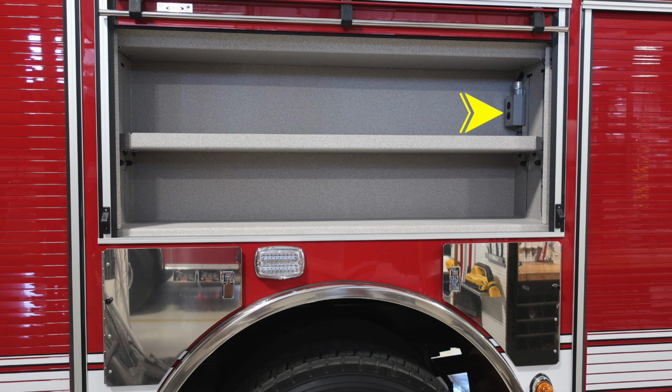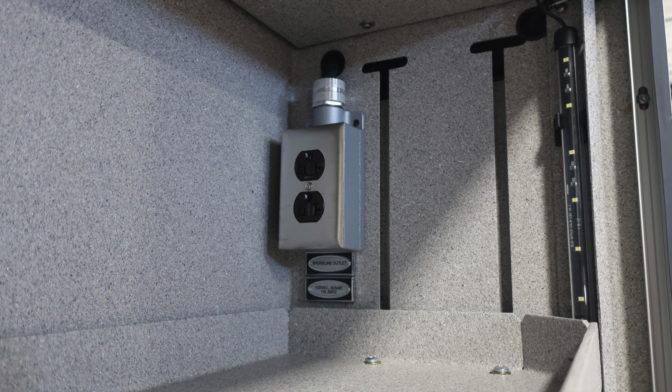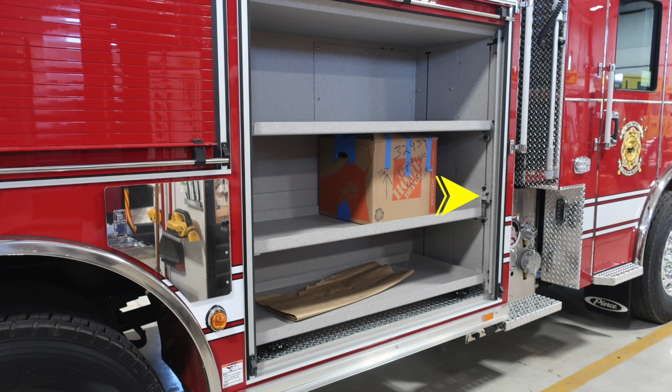When your vehicle is plugged into shore power, these receptacles will be active. You'll also find shoreline outlets throughout the vehicle. They're all 20 amp shoreline plugs. As we move to the next compartment forward, you'll find 2 pull-out shelves. The release mechanism on this shelf is on the right and also on the right lower section.